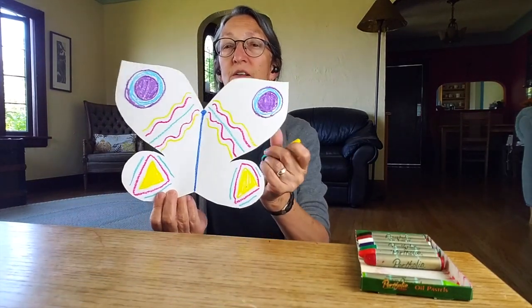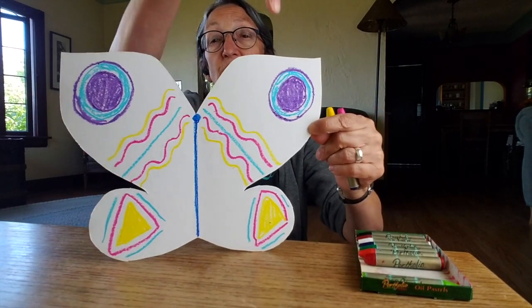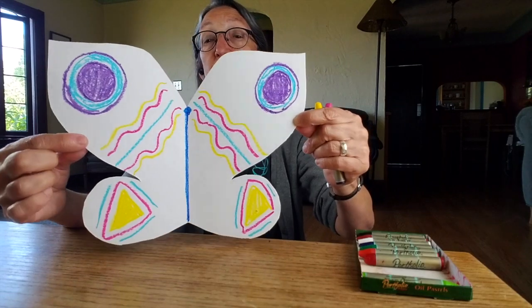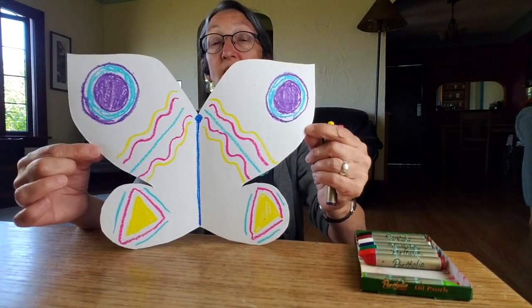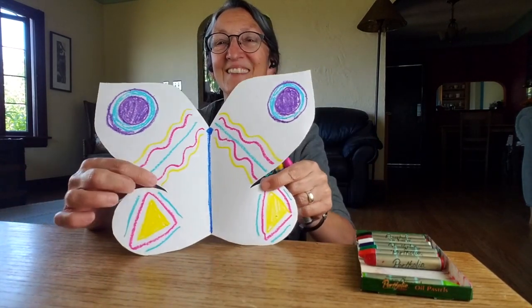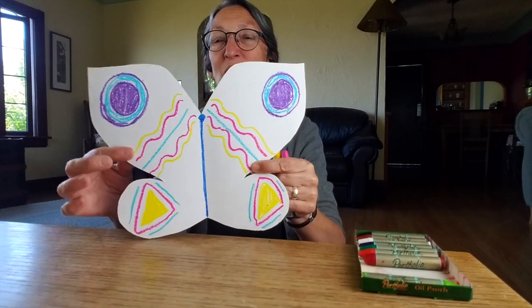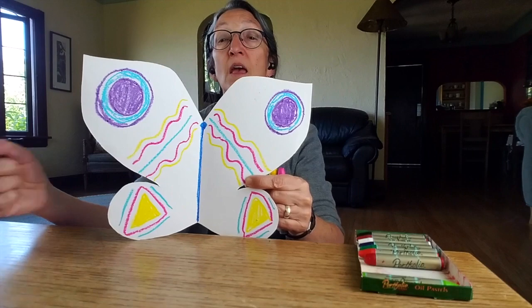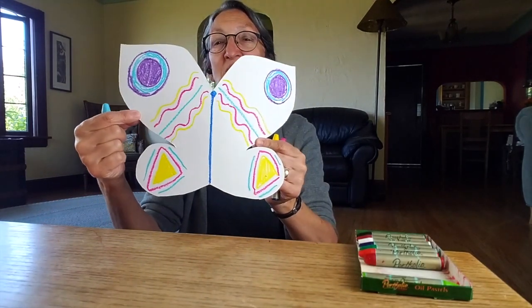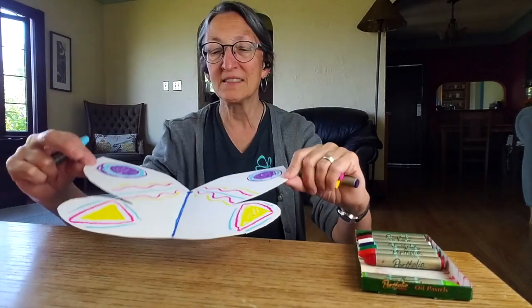So how did we do? It looks a lot the same! I think I started everything over here just a little bit too far — if I folded it I could test and notice. But I copied my design from side to side. The idea is to take a minute and play this game together where one person draws one side and then the other person tries to copy, and maybe you take turns to do that together and learn about symmetry and the wings of butterflies.